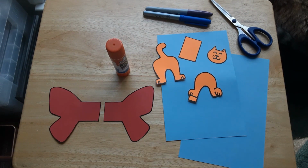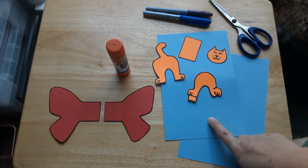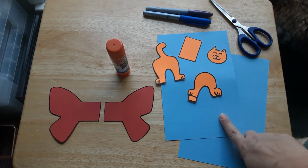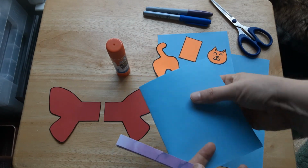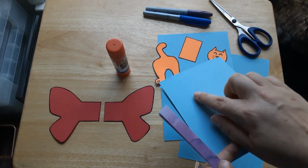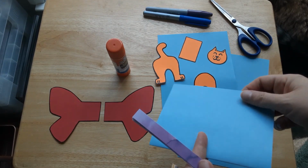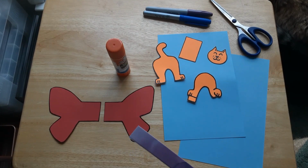I would recommend before you actually glue your card all together that you glue on your design elements and draw any designs onto the materials before you glue everything together. Because once everything's glued together, there's not going to be a totally flat surface anymore. It's going to be kind of lumpy, so it's going to be kind of hard to write a message on here or to glue anything really flat onto the card. It's not that you can't, but it's a little bit easier to do all that beforehand.